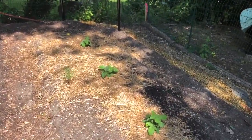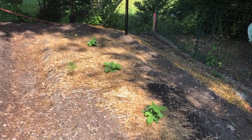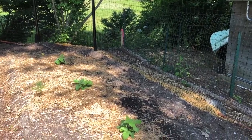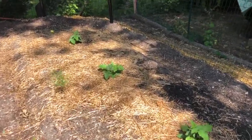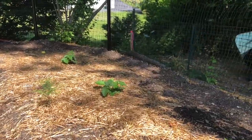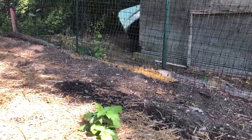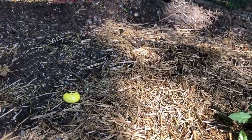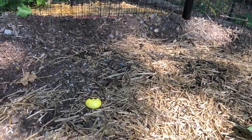Back here is that corner of the garden that I was talking about earlier in the video that I had to move my fig tree from. It doesn't get as much sun exposure as the rest of my garden, so I'm not sure how well things are gonna grow, but I'm trying to grow some blackberry plants back here. The variety of blackberries that I'm trying to grow are called Prime Arc Freedom. Excited to see how these guys turn out. I hear they get big and they're thornless. I want to grow as many berries as I can. I painted a rock to look like a sun and put it back here just to help these guys out. So help them out, buddy.